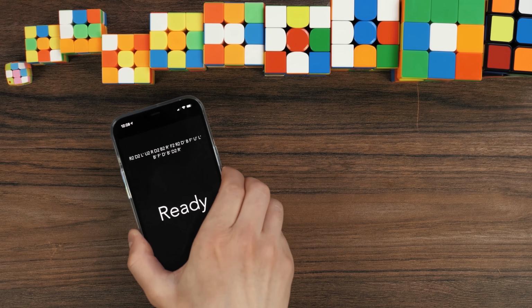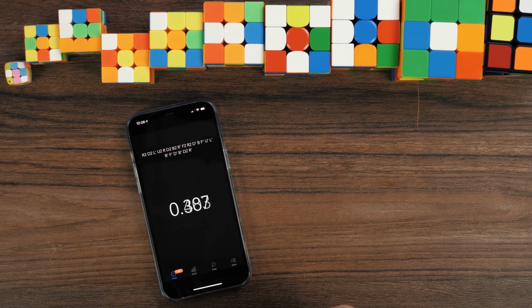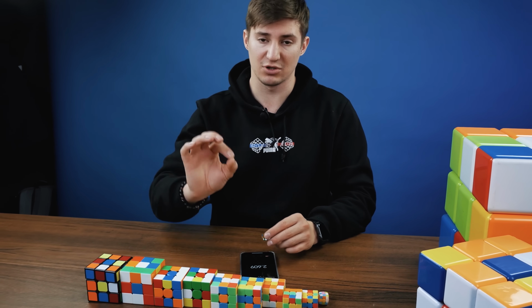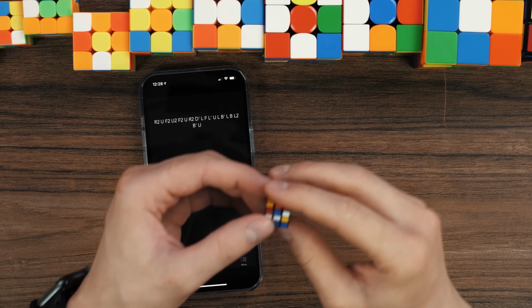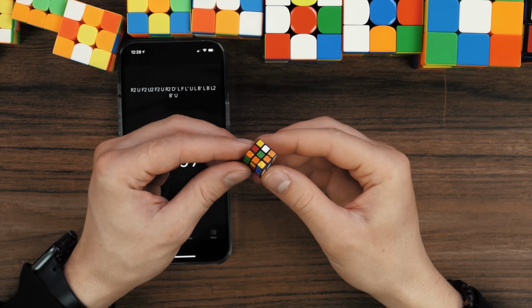Well, the moment of truth has come. I'll start, as I said, with the smallest cube. I will check time with a special stopwatch for speedcubers. When I release my hand and start to solve, time starts to be recorded, and as soon as I solve the cube, I click on the screen and time stops, therefore everything will be recorded clearly. We start with a 1.5 cm cube. To be honest, I'm already worried.